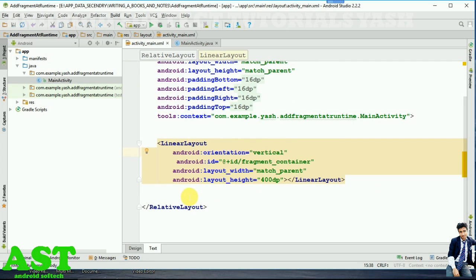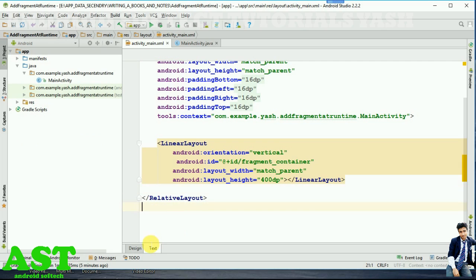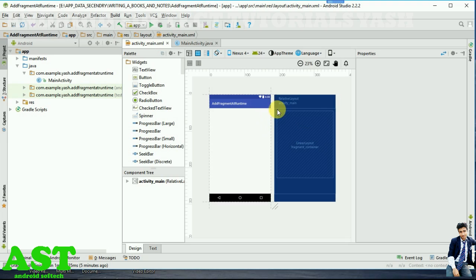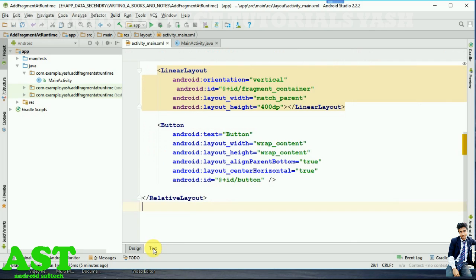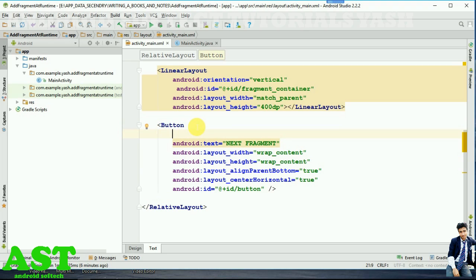After this, now we will move on to the fragment. So now we will create the fragment. Right click on the app icon. Let me check here our layout. Okay guys, this is our layout. You are watching that. And one more thing I forgot to take here. I will take a button for moving on to the next fragment, and I will give the name for it, next fragment. We can add the onClick method, but I will add this later.